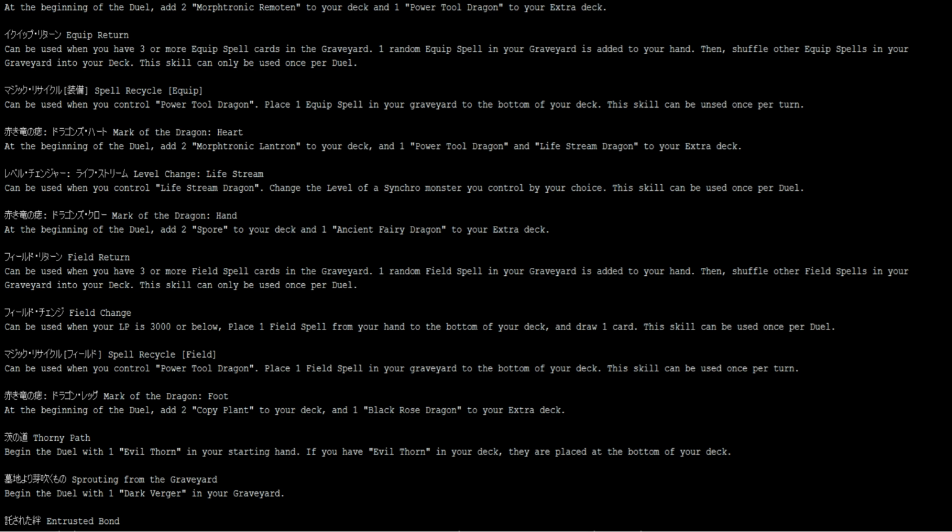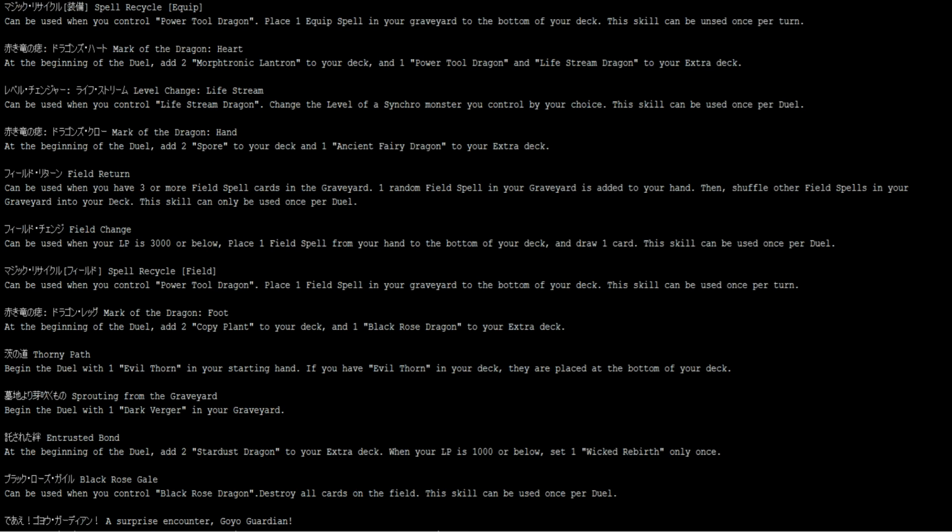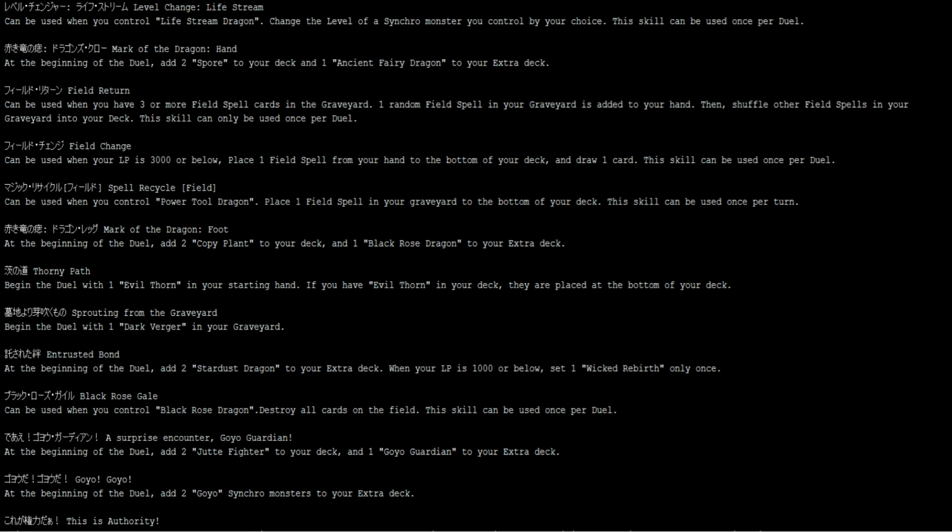Interesting. Mark of the Dragon Foot. At the beginning of the duel, add 2 Copy Plant to your deck and 1 Black Rose Dragon to your extra deck. Whew. Thorny Path. Begin the duel with 1 Evil Thorn in your starting hand. If you have Evil Thorn in your deck, they are placed at the bottom of your deck. Sprouting from the Graveyard. Begin the duel with 1 Dark Verger in your graveyard. My goodness.